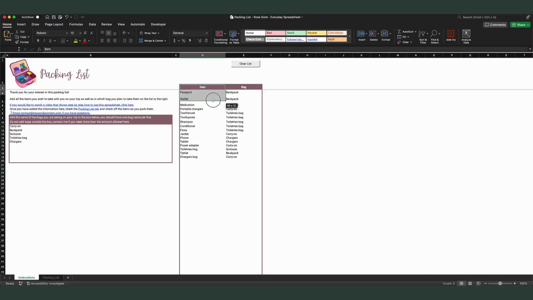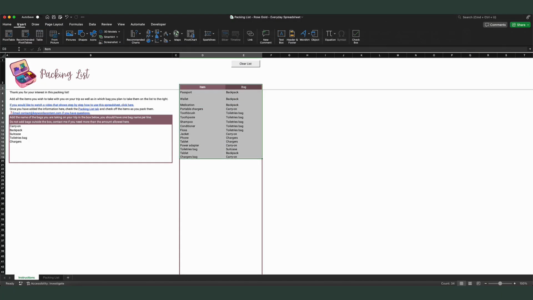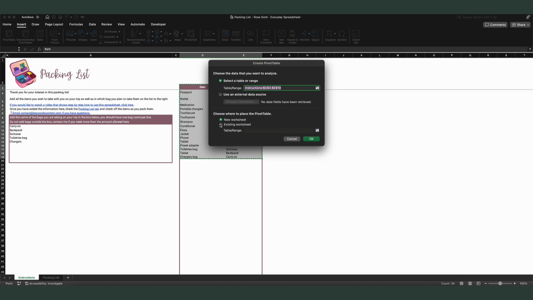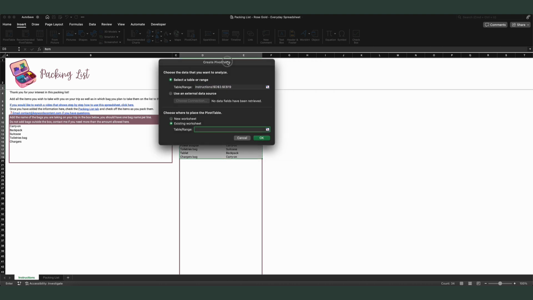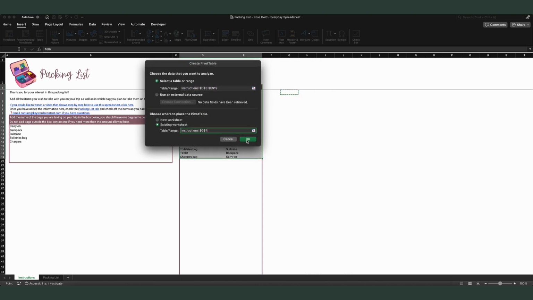Let me show you how you can do a pivot table. First, I'm going to select my data set. Then I'm going to add the pivot table, and you have the option of adding it in a new worksheet or an existing one. So I'm going to do existing, next to the data set, to make it easier for us to see what's going on.